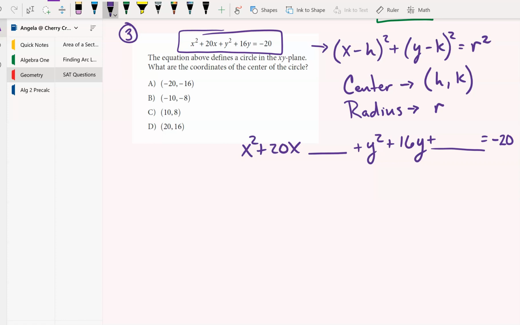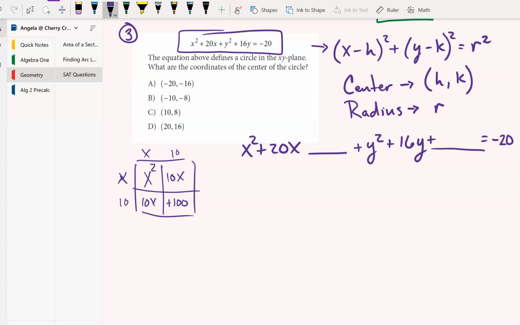Okay, so a lot of models for completing the square. The idea of perhaps completing the square in this way with your area model, with x squared here and half of 20x in each of these boxes, that is a nice way to get going with completing the square. That way you kind of know what your factors might be. And because this is going to need to be a 10 and this is going to need to be a 10, then what you're going to be adding to complete the square is 100.